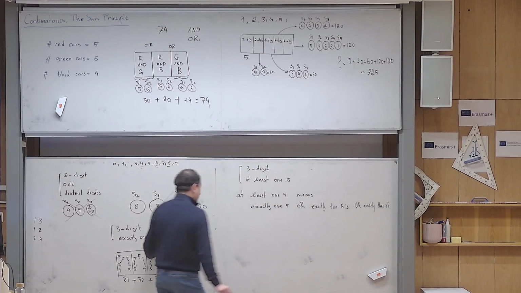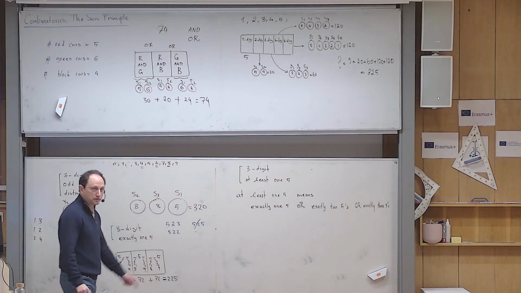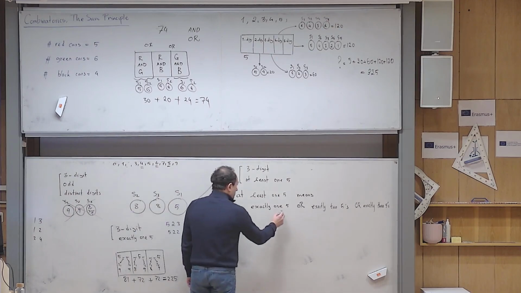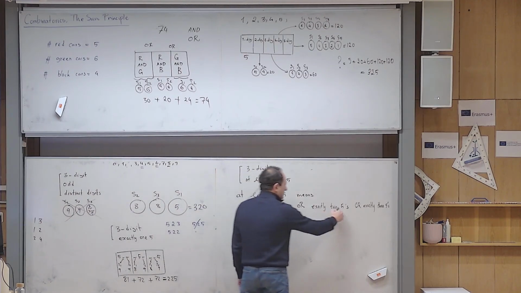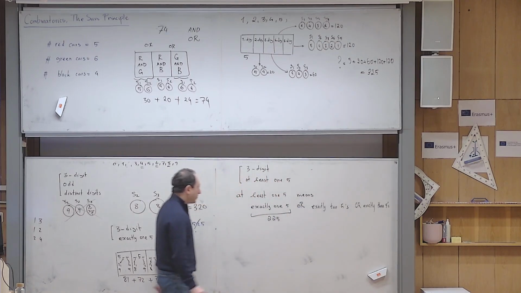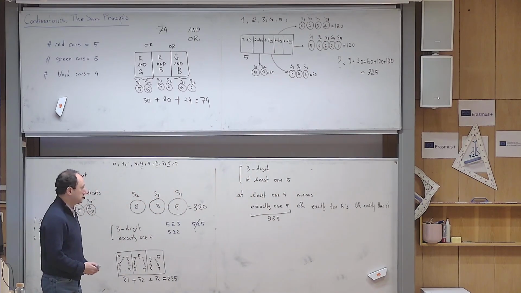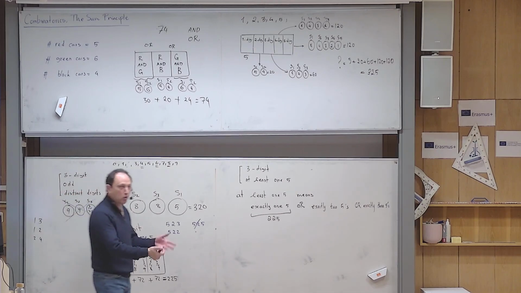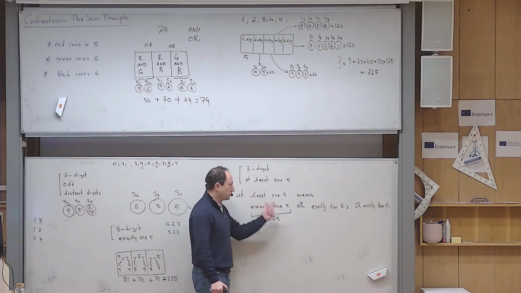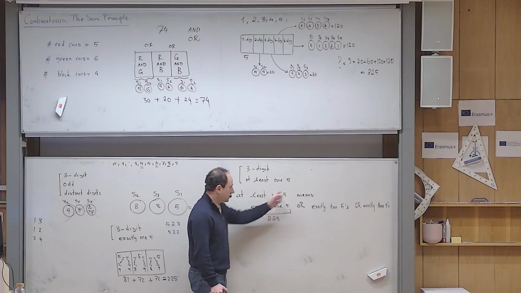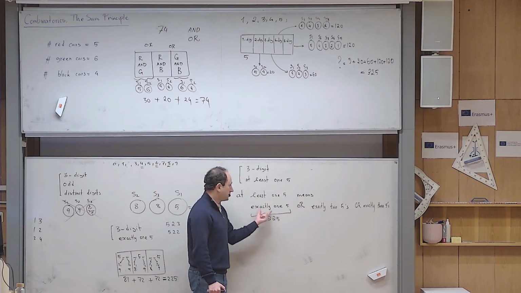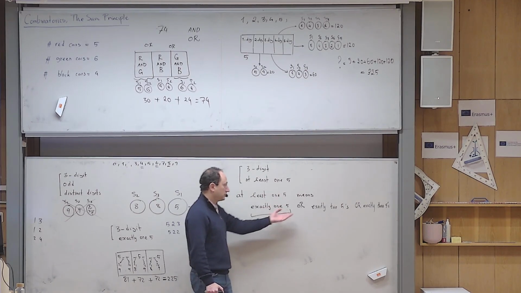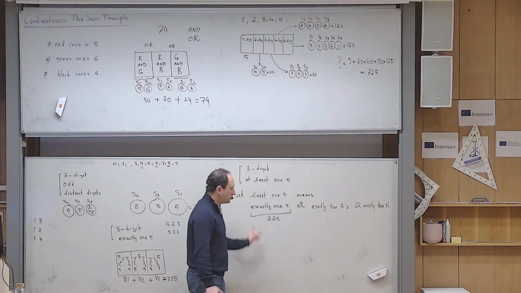We did it before, and that's 225. But one thing is important. If I know these numbers separately, can I add them up to answer the question? Yes, because there is no overlap. Whenever you want to use the sum rule, think about whether there is any overlap between these two. No, because when you write a number with exactly one 5, you cannot simultaneously write a number with exactly two 5s. So there is no overlap.